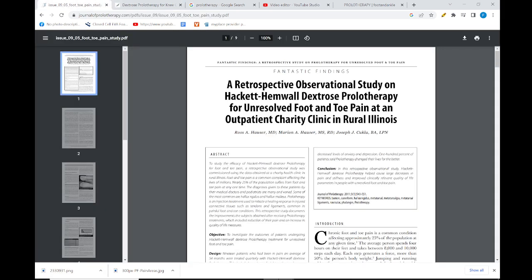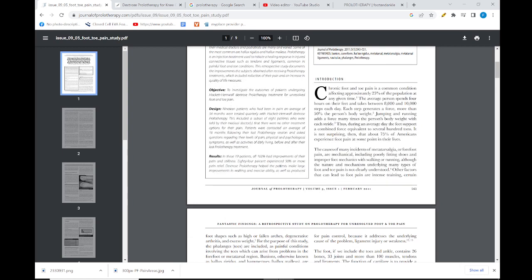This is another study, just an observational study with prolotherapy in regards to foot and toe pain. I don't want to get too much into detail. It's not a strong study, but it gives a little bit of an outline that there is positive reporting out there in the treatment of foot-related conditions. In 19 patients, all 100% had improvements of their pain and stiffness. When it says 100% had improvements, that could mean that some of them improved a little bit, but everyone reported some improvement, even if it's small or large.